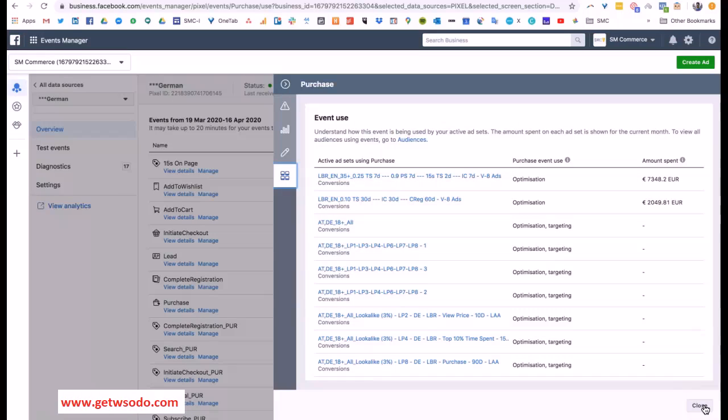So, this is really important just to keep an eye on. We get our teams to check in, depending on the size and spend of the account, once or twice a week. For a lot of you, if you're doing anywhere upwards of 5K a day spend and things are doing okay, check in at least once, on average once a week. Maybe every other week is fine as well. But at the very least, do a monthly check and just make sure everything in your pixel is working.